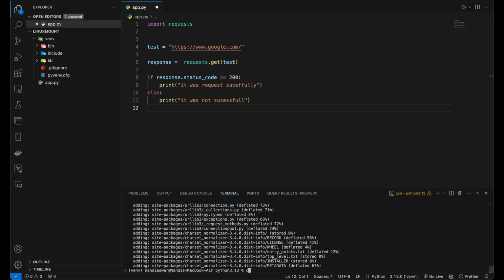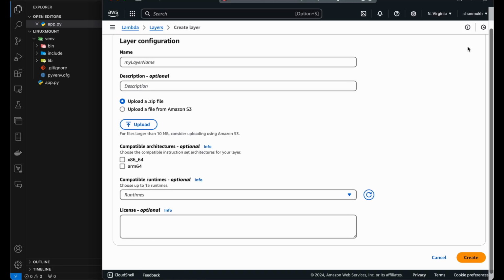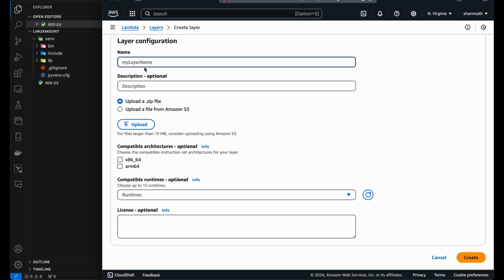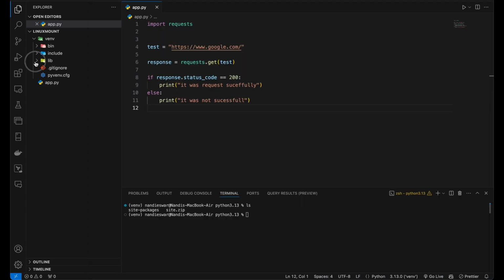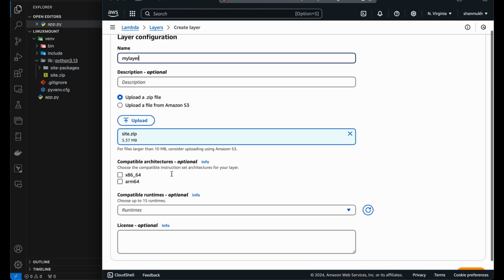It's successfully zipped, and in the ls the site.zip is available. Create a layer. The layer name is your choice; I'm giving it my layer. Then upload the zip file, site.zip. You need to upload it.